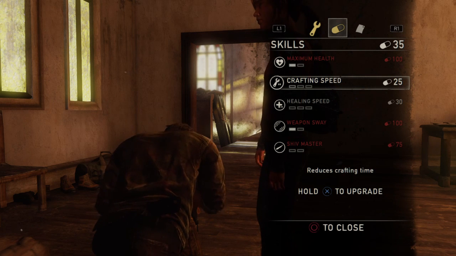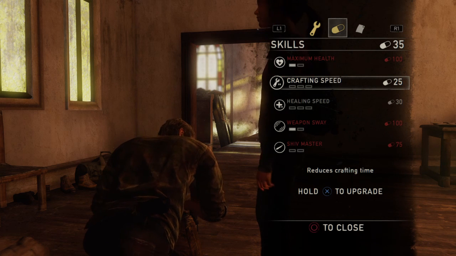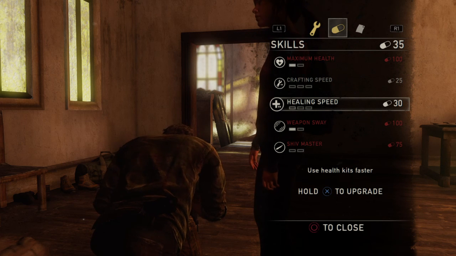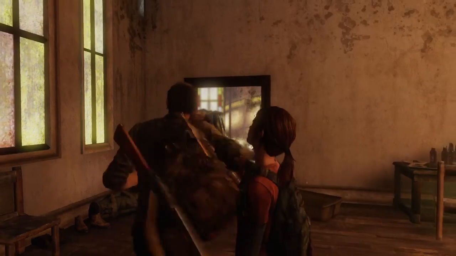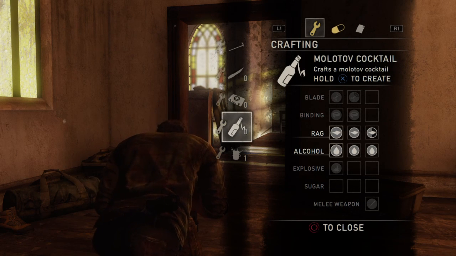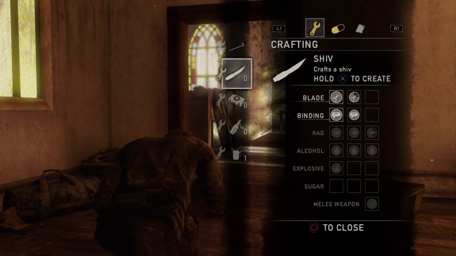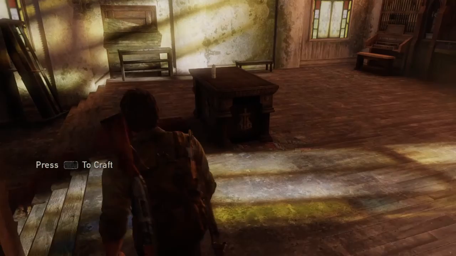I think I said it before that right now we're not going to spend any points. Not going to need crafting speed. For me, that's useless. Healing speed we could get later once we get the Shiv Master and Weapon Sway, so I'm happy. Other than that, we got quite some supplies for Molotov and health kits, and we almost got materials for 2 shivs, so we should do fine.